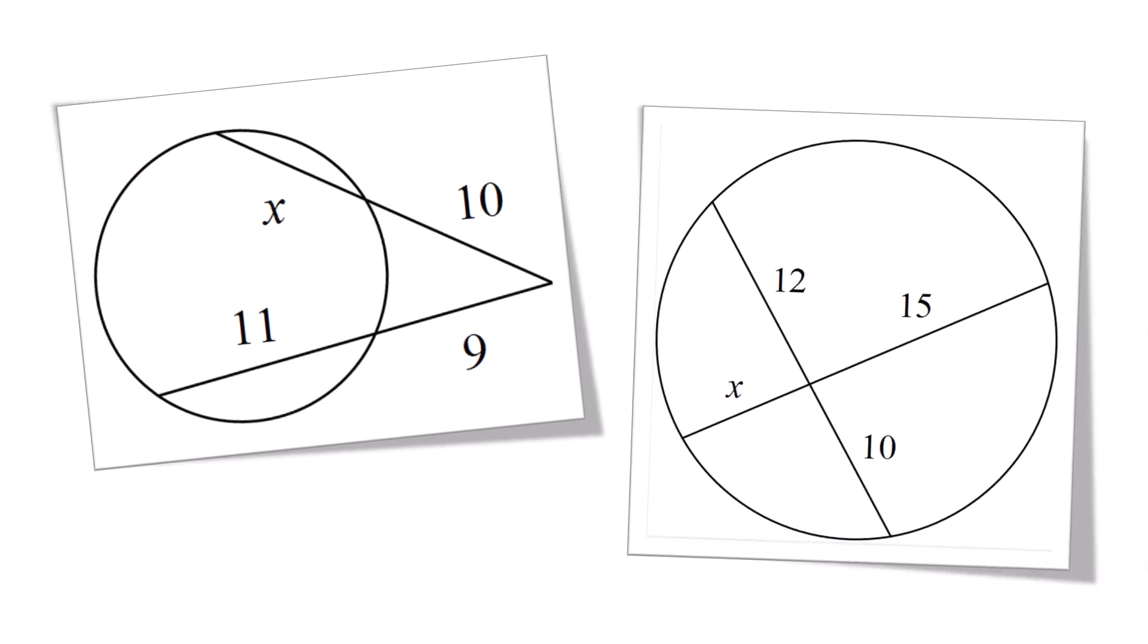Okay, today we're going to learn about two different kinds of problems having to do with circles and segments. One of them, the point where these two secants are intersecting is outside the circle, and the other one is where the two chords are intersecting inside the circle, and you're supposed to find this segment length. We're not looking at angles today, we're looking at segment lengths. These set up similarly but different, but people get them mixed up, which is why I want to talk about both of them at the same time.